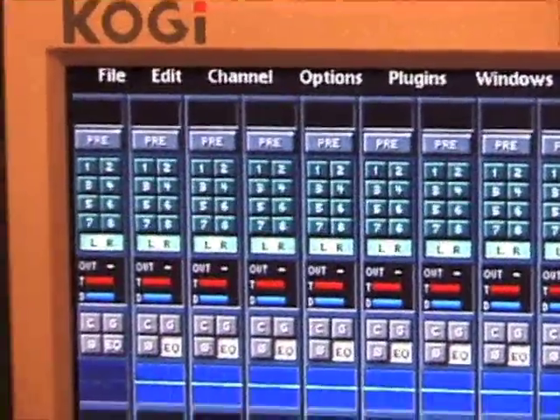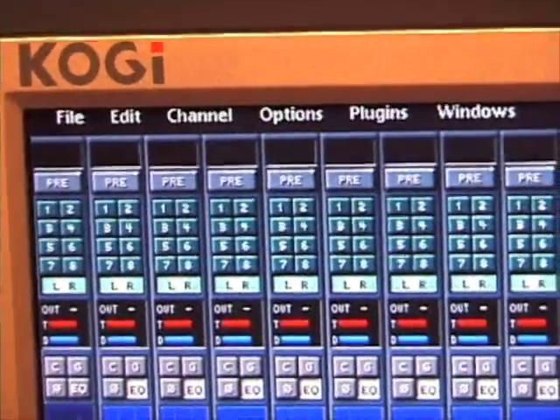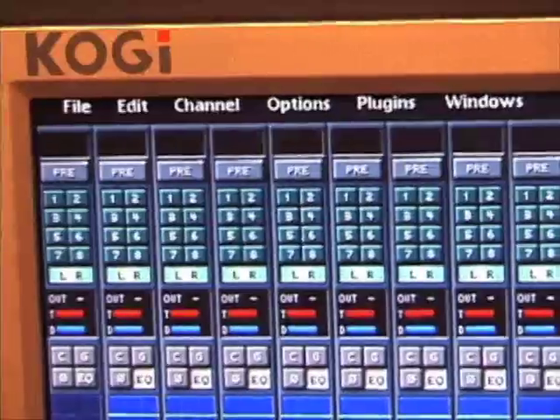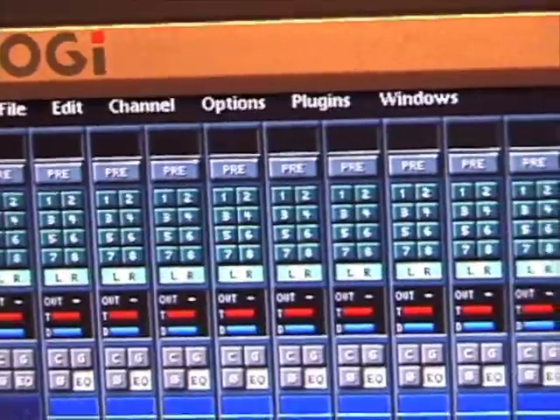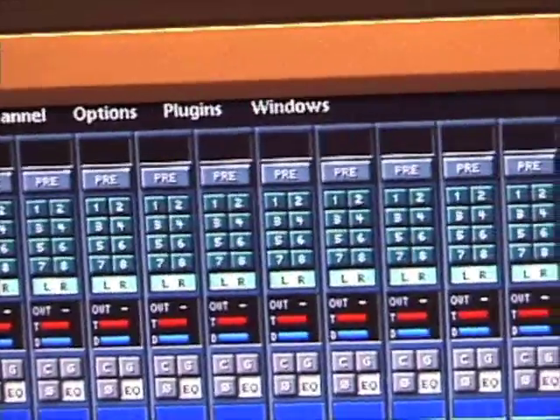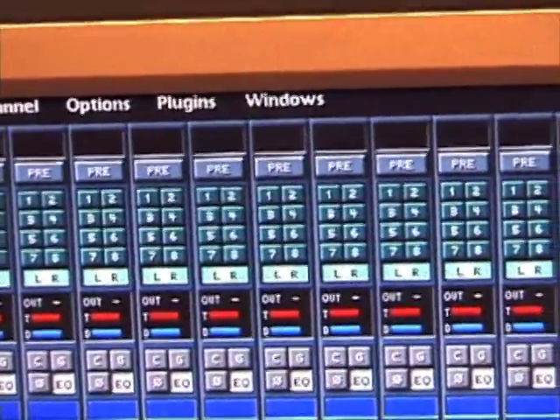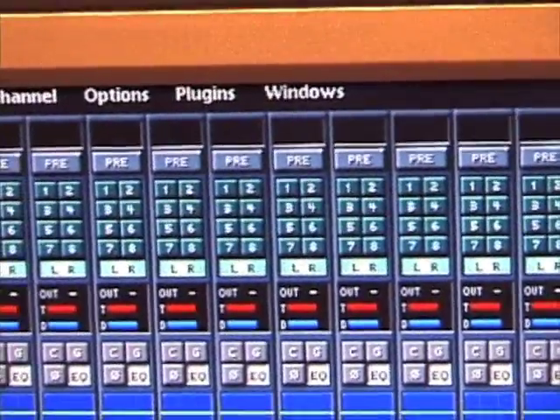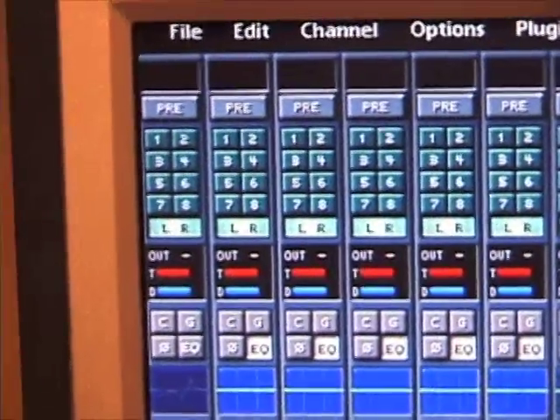If we look up here and get it in focus, we'll see that you have a standard file menu across the top. File is for open, close, save as, edit, cut, copy, paste. Channel accesses channel functions like turning on solo isolate and setting up grouping and so forth. Options, don't worry about too much, plugins, don't worry about too much, and under Windows you'll find both a help menu, which is essentially the entire manual for the Mackie, as well as a list of hotkeys.